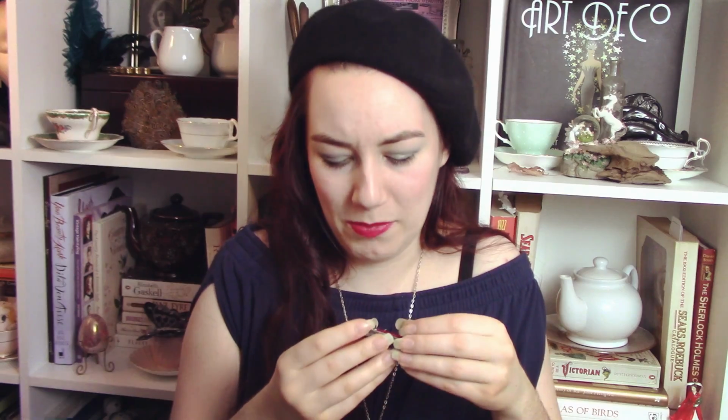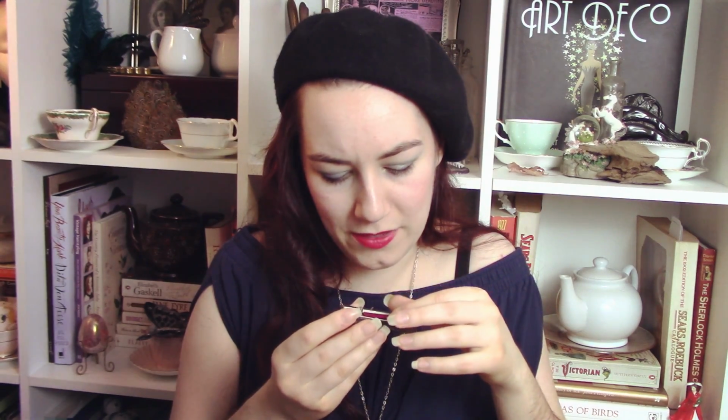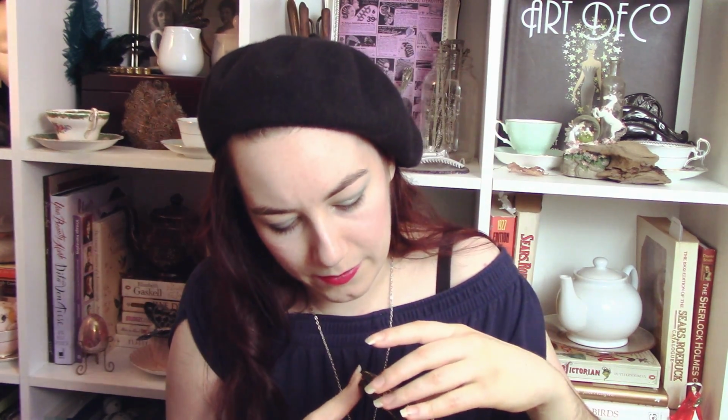My family was never particularly rich in the olden days. Who knows, but I wouldn't be surprised if they're just glass. But the fact that they still are in the original box, I absolutely adore. None of the jewelry I bought anyway has come in the original case, and you can tell how old they are just looking at the box.